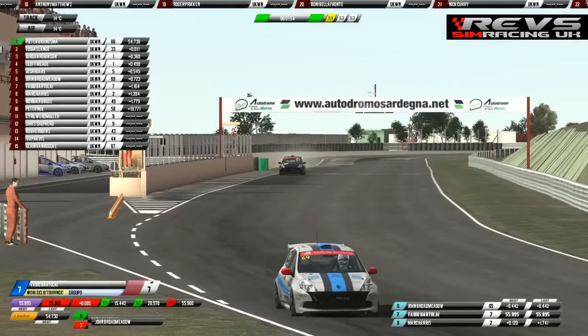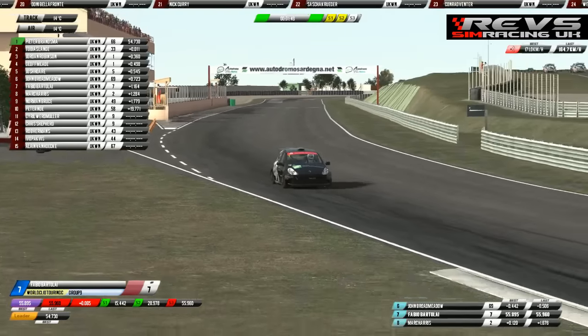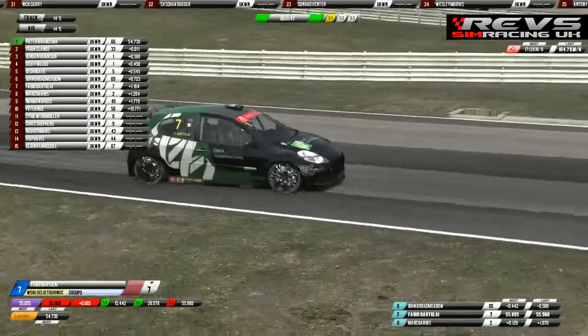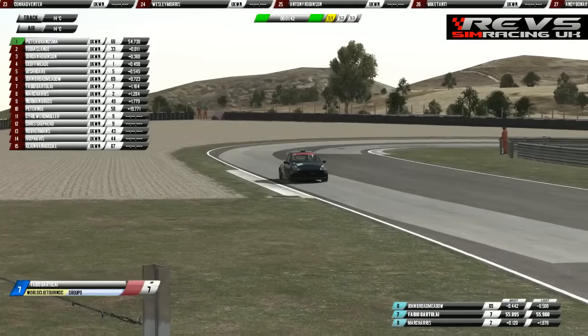Anyway, let's see. John Broadmeadow goes up into P6. I just have to pronounce his name like that every single time I see him now. Yeah, poor guy. Tobias Langer, he's still P2.